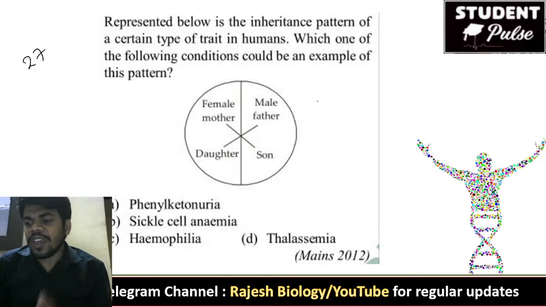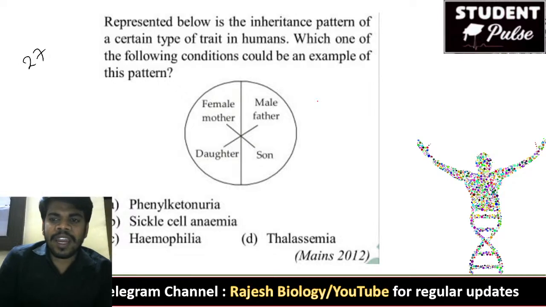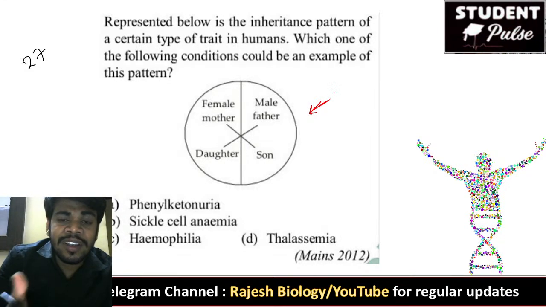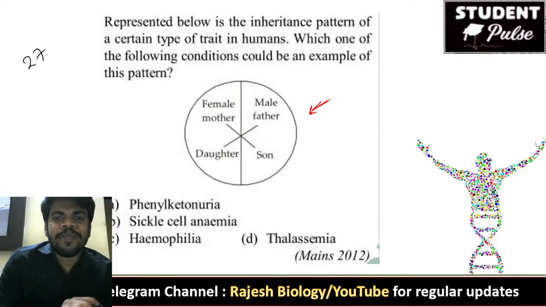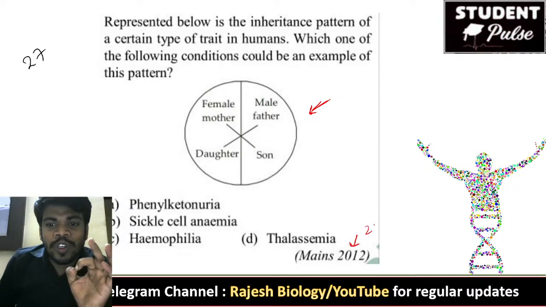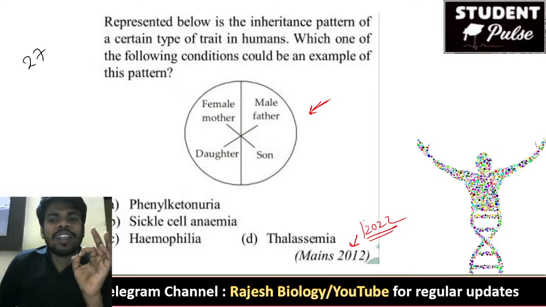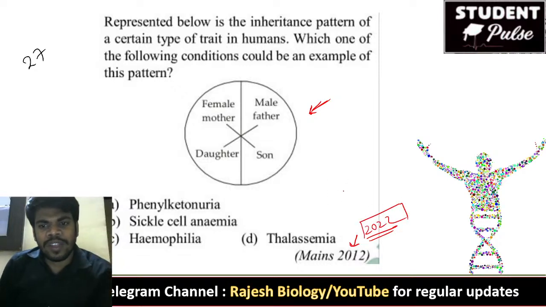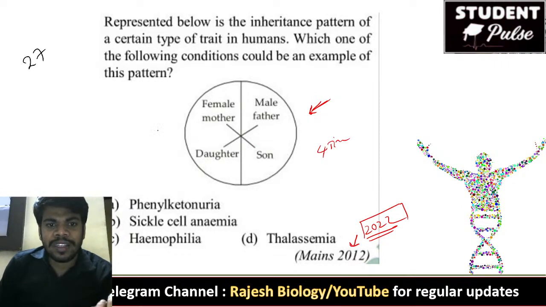Now, if you have the notebook and pen in your hands, try to draw this chart. Very important chart it is to understand the inheritance of a particular chromosome. This is a repeated question. Maybe it was asked in 2012. There is a chance to be asked in 2022 also. After 10 years, this question may repeat. Of course, within 10 years, this question was asked more than 4 times. This cross is that important.